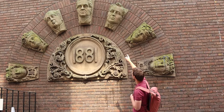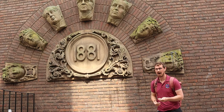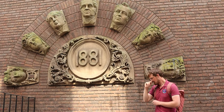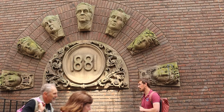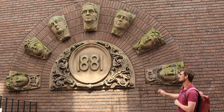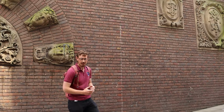And then the female characters are actually not people, but ideas. So you've got music represented down here with the female face with a harp. Then over there, you've got a female face with a bird underneath the chin. That there is peace. And so you've got obviously the dove, the international symbol of peace, right there. Then over here, this is strength or bravery, because in Greek legends, Hercules killed a lion, and then from that, he wore its cape. So that's the representation of bravery. But what we'll do now is we'll go slightly further up and I'll show you a couple more of them, because they're amazing little bits of stone that you've probably walked past tons of times.